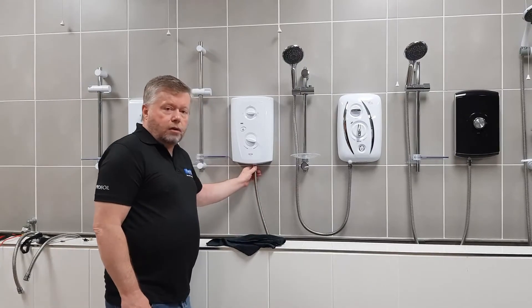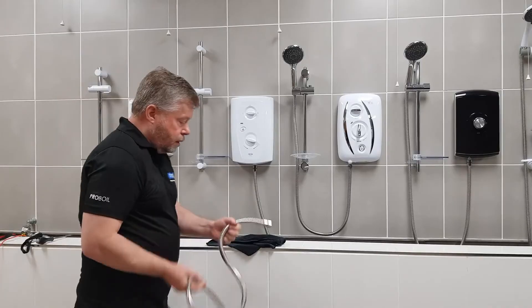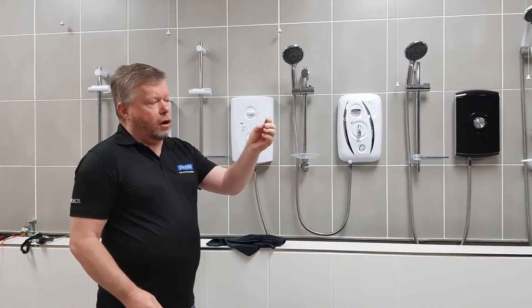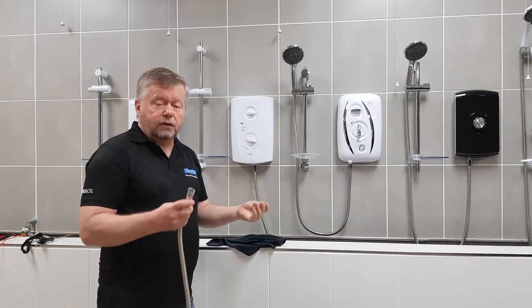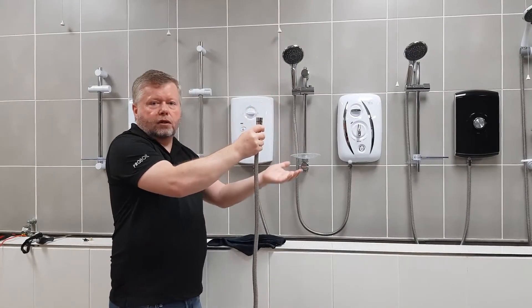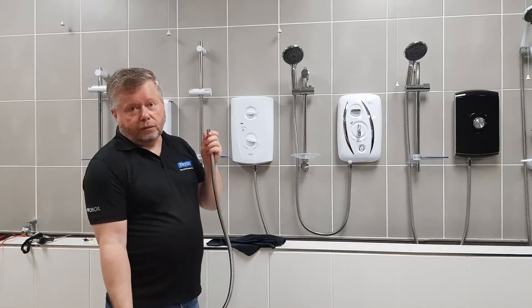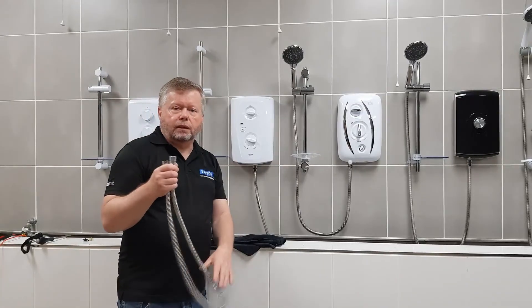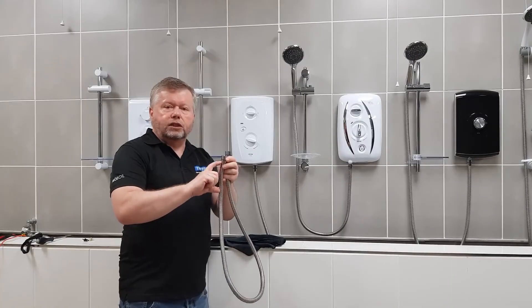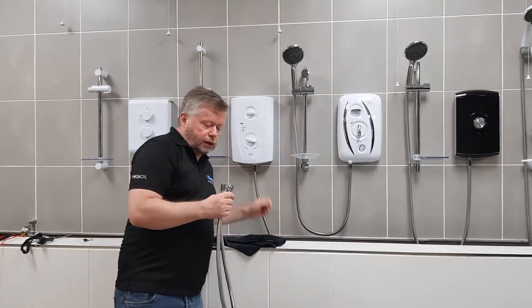If it was the hose, how do we check the hose? The easiest way is to have something that will fit down the centre. I use an old screwdriver bit, a little drill bit, or anything like that. What you do is just drop it down the hose. If it comes out the bottom, your hose is fine. If it doesn't come out the bottom, it's stuck and you've got to turn it upside down — but it means your hose needs replacing. Normally, if a hose is going to go, it will go probably about six inches from the head end. Just something to look out for.